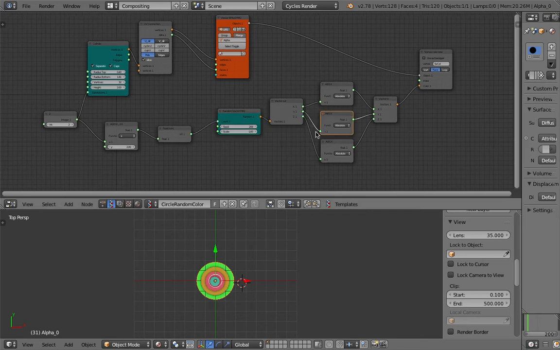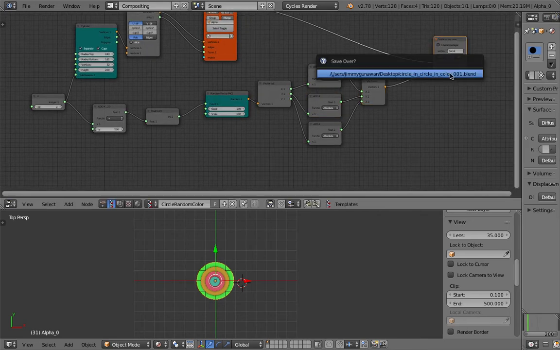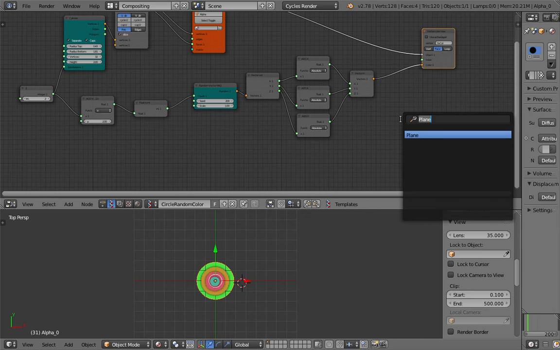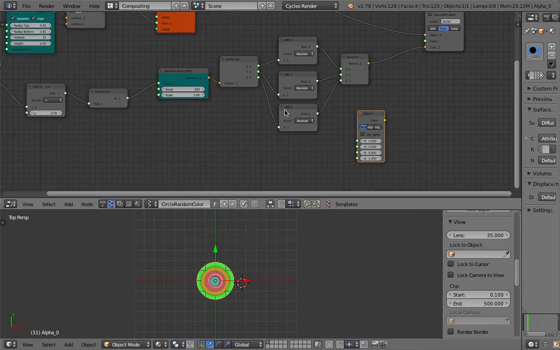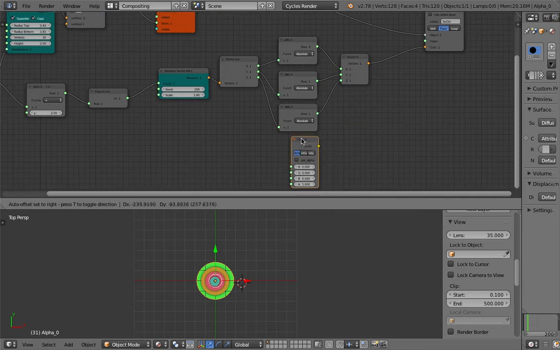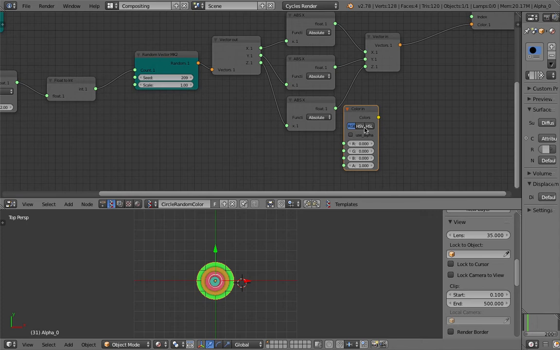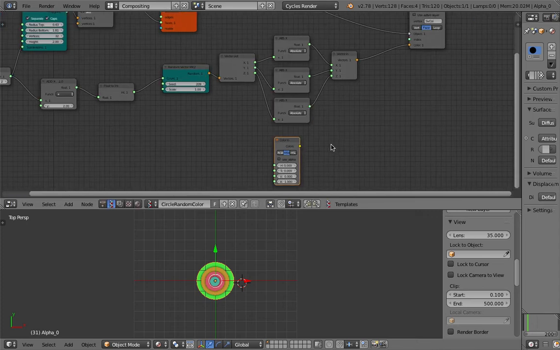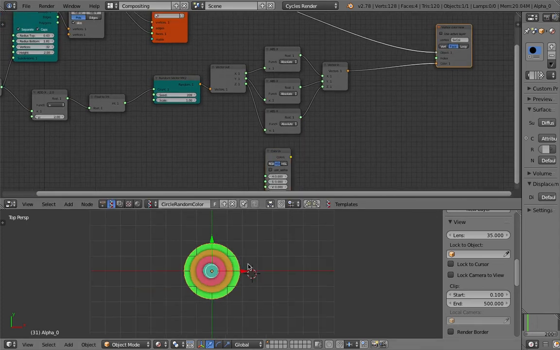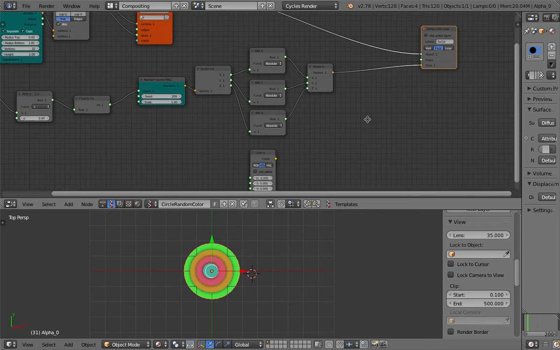So I might try to do the monad, but before I do that, I'll have a color in node, and with the color in node we can work with the HSVs, so you can have more interesting color variations, more options.